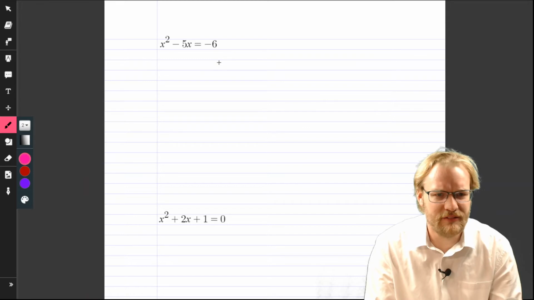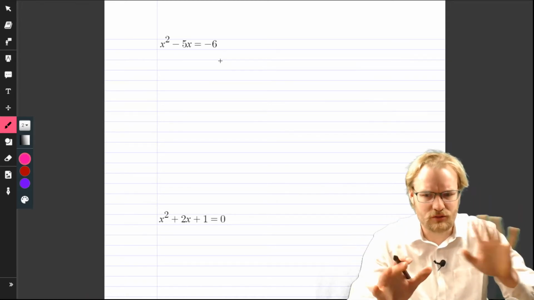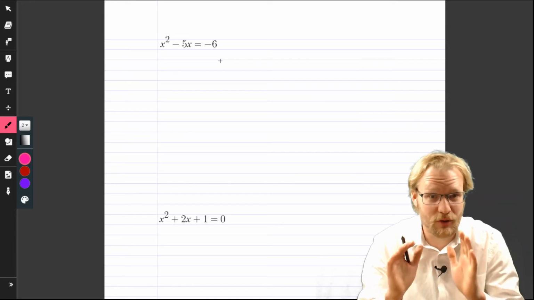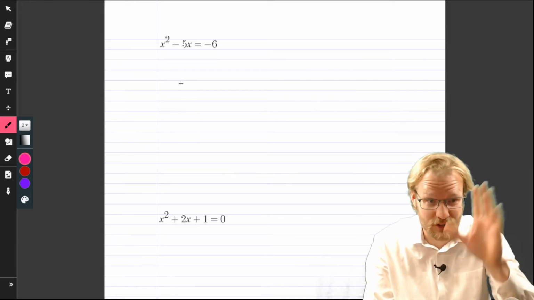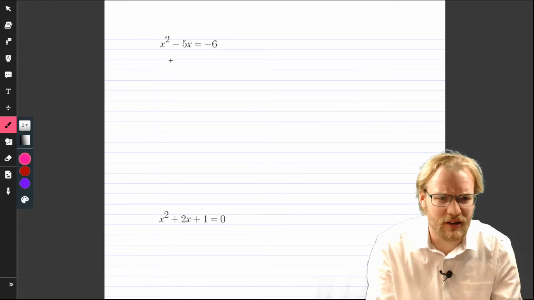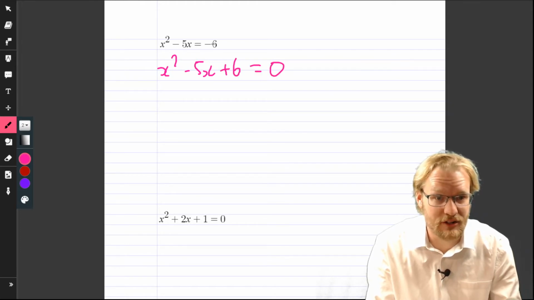X squared minus 5x equals minus 6. So if you've got it, pause, relook at your other ones if you need to, but I'm going to run through these. Also, as I said, these solutions are up on the side so you can look through the worked solutions. Okay, I'm going to rearrange x squared minus 5x. I'm going to add 6 to both sides so that this side is 0. So 0 minus 6, if we plus 6, we'll get to 0. So therefore, I must do it on this side.